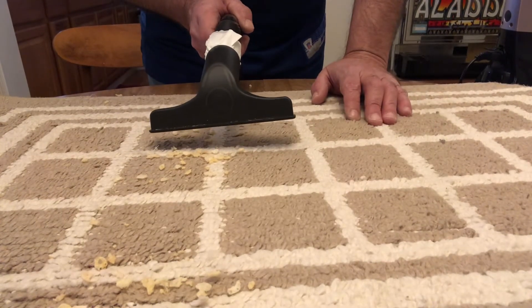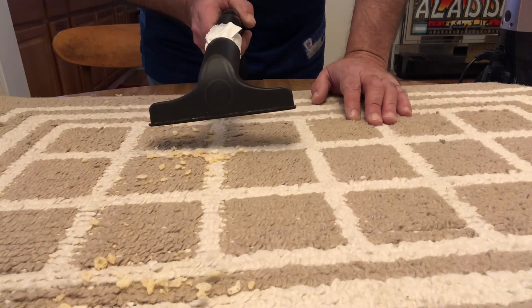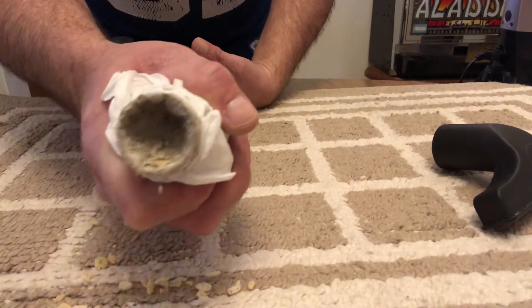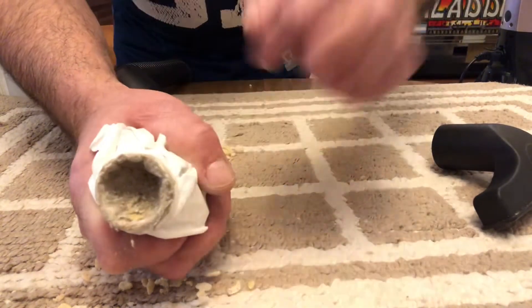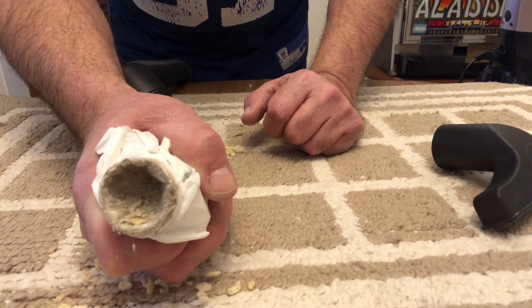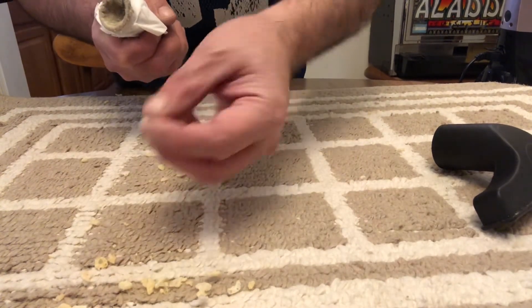What happened here? I was cleaning up a storm, and then this is what happens in dry vacuums: once the bag gets coated with dirt — it doesn't have to be full of dirt — just the coating of dirt on the walls and bottom restricts the airflow. So air starts coming in and it can't pick up even very light stuff like this.